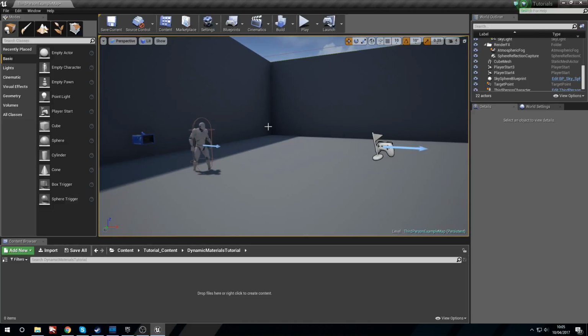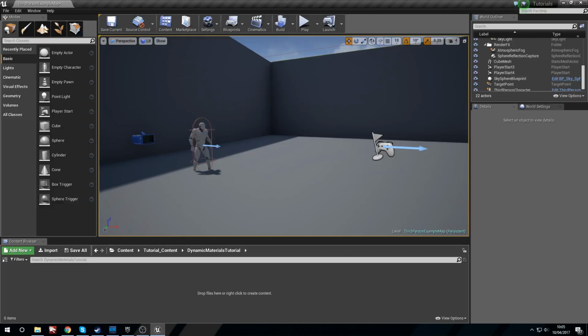In today's video, this is a request. Somebody wanted to know how we could do things dynamically with blueprints for materials, such as making the material change color or adding more glow to the material over time. And I'm going to show you guys how to do that. It's actually not that difficult a system, as long as you can set up your scalar parameters correctly and any sort of parameter inside of your material. You can change just about anything that you want using a blueprint.